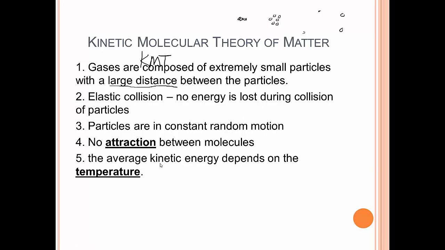And then our last one, the average kinetic energy depends on temperature. Remember, kinetic energy, kinetic is movement, and it depends on the temperature. So the higher the temperature, what does that mean about the movement? The faster the movement. That's why when do we get gases, we get gases at higher temperature because the particles are moving faster, and they're moving fast enough to break the attraction that they had in the liquids. And that's why you don't get this attraction, because the temperature is so high, the particles are moving so fast, they don't get this chance to have the attraction between the molecules. So these are all describing that perfect, that ideal gas, this is how it would act.